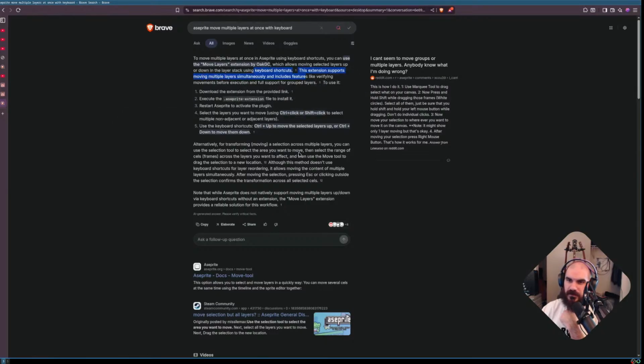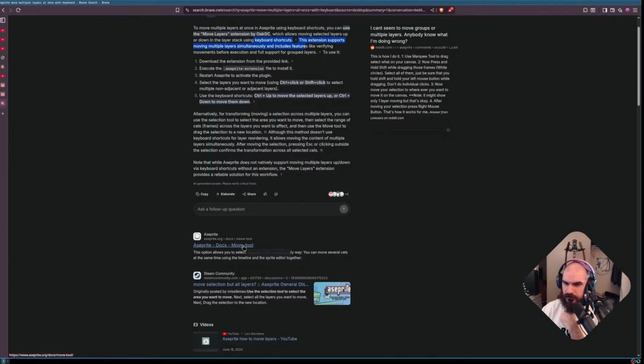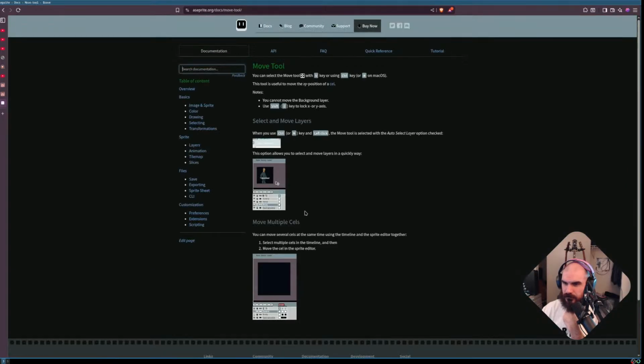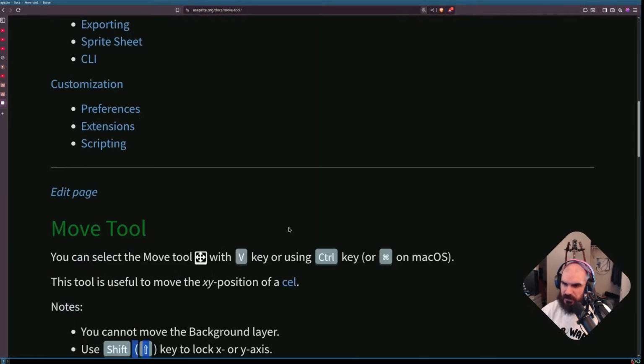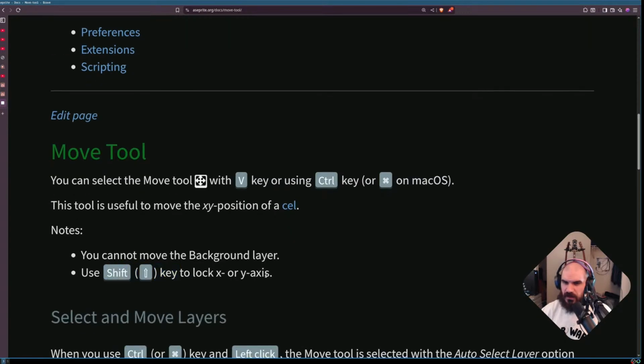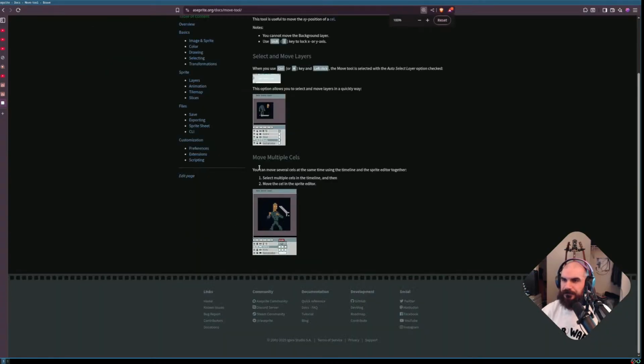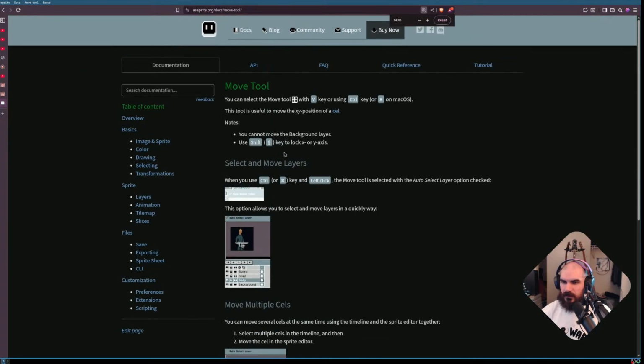That's not what I wanted. You cannot move the background layer. Use Shift. What the frig is this? Zoom, zoom, enhance, enhance. Shift up arrow to lock X or Y axis. When you use the controller command key and left click, the move tool is selected with the auto select. This option allows you, okay.